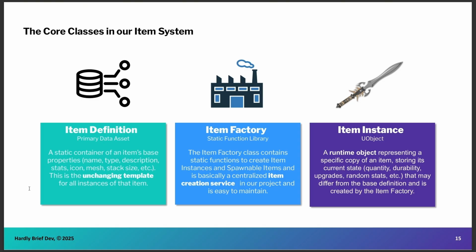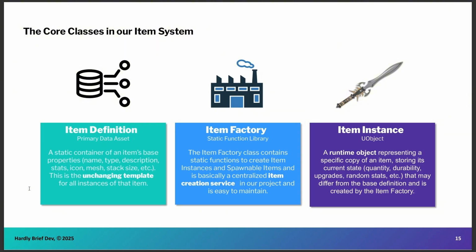Last but not least is our item instance. The item instance is a runtime object that represents a copy of an item definition that is returned from the item factory. The item instances are going to store all the information that are required to maintain proper state of that item. So think the quantity of the item we might have, the durability, if there's any enchantments or upgrades that are on it. If you want to randomize the stats, you can do that on a specific item instance. And all these are created from the item definition inside the item factory. The item instances will make up our inventory, will be what we use to craft things.